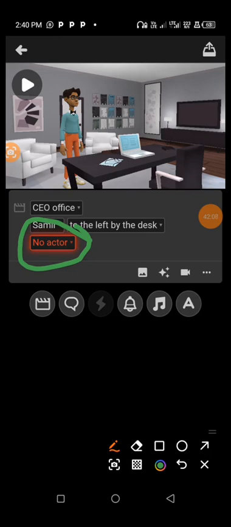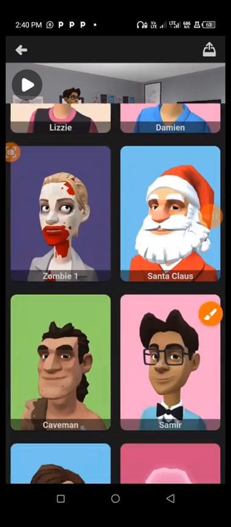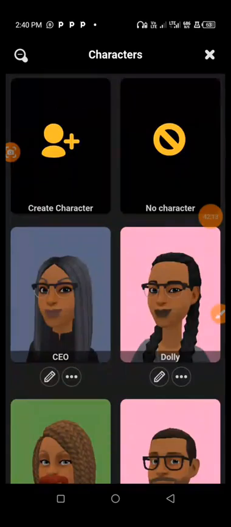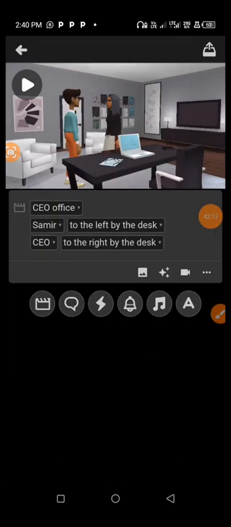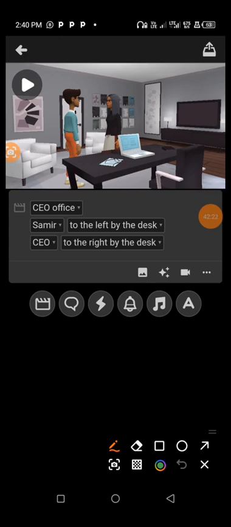So what do you do? You click on it and it will take you back to this place. Then you choose. You see Samuel is already here, so we click the CEO. The CEO is automatically here. It's like the two of them are standing there facing each other. No, I need the CEO to be seated while the job seeker is either standing or also sitting down. All right, we'll try it out in two ways. How do you do that?